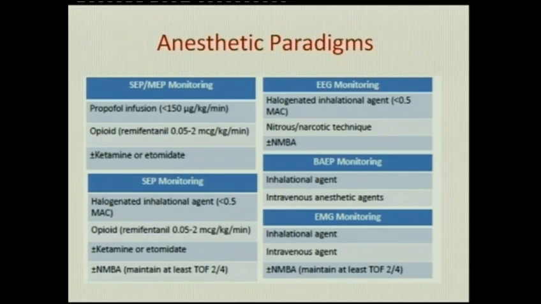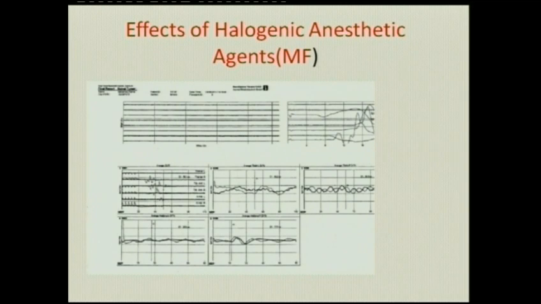And nowadays there are different modalities of tests done, and different types of anesthetic agents we should use. For example, if you use SEP and MEP, it's better to have TIVA with propofol infusion with opioid. And if you do only free-run EMG, use inhalation agent or intravenous, but do not use neuromuscular blocking agent. Here is an example of Dr. Husam's case.